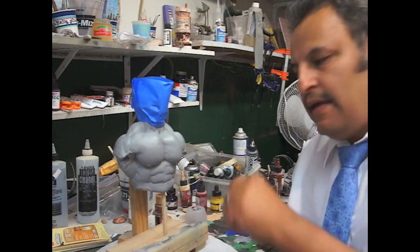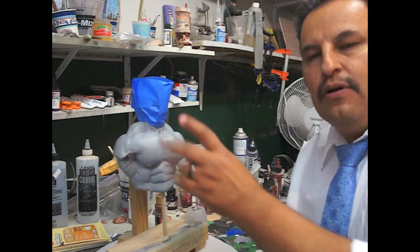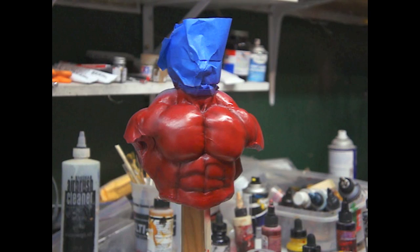So what I'm going to do is demonstrate on this guy, just the chest part. I'm going to paint him red first so we can imagine that he came red — to demonstrate how it came to red. And then we're going to turn it into green. So let's say, now this is the Red Hulk, and I want him green.